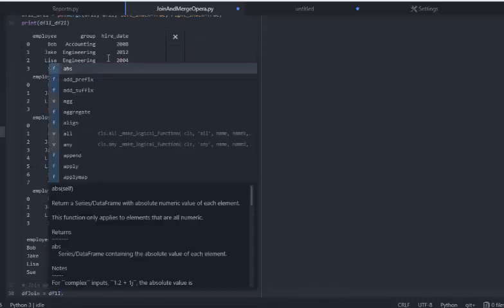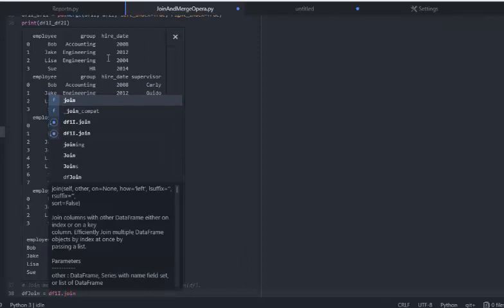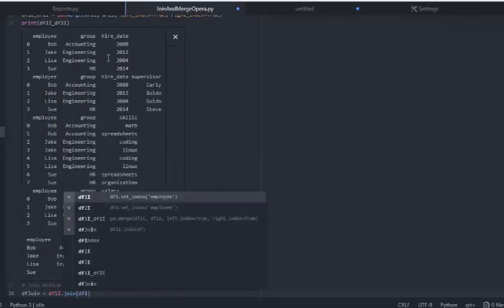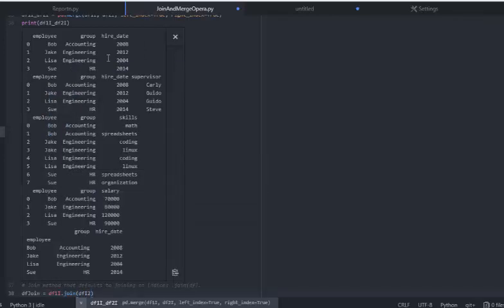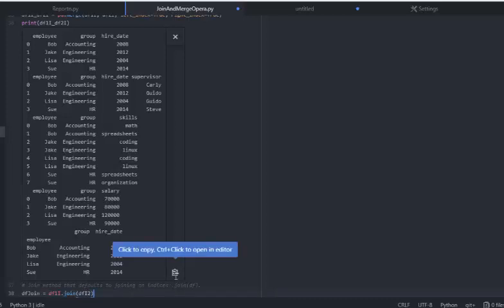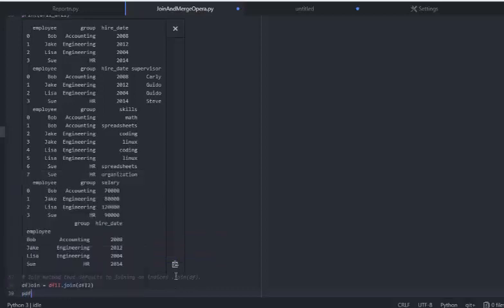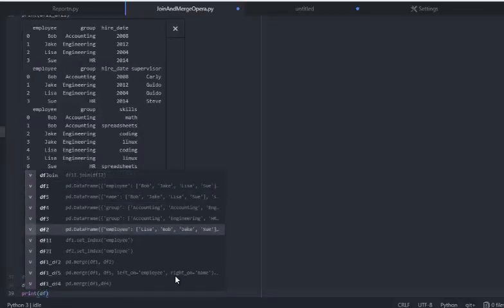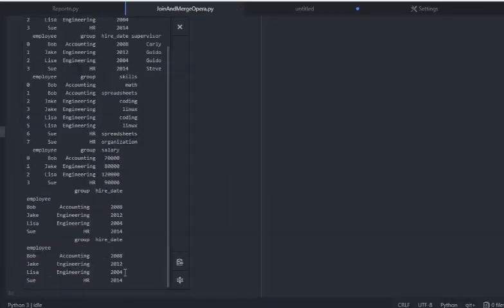So we use data frame.join, data frame 2 i. Here we directly selected the data frame and directly joined it by passing the name of the other data frame within the join function. Let's see the output. So you see that this is the output created.